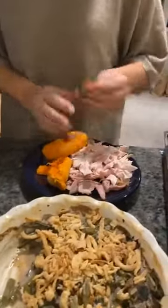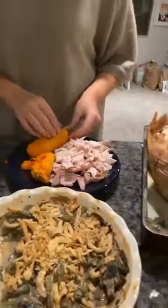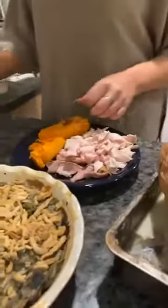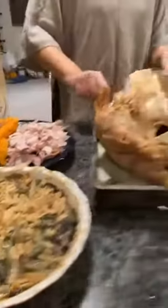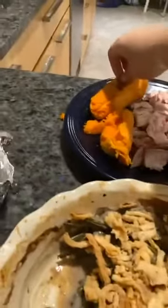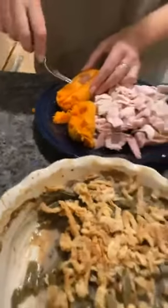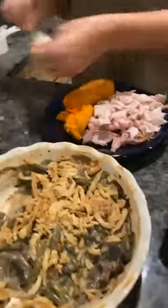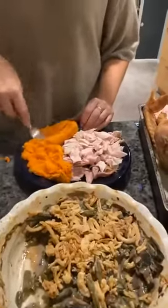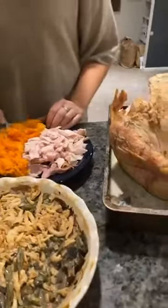How can I disguise eating something healthy under a thick layer of sweets? Sweet potatoes and marshmallows. Genius. Jeez, cat. Does she want more? She's being very much a beggar. Here, we've just got this nice shredded turkey. And these sweet potatoes, which have been skinned. Yeah, which I have tried to skin and failed. Okay, I'm just going to mash those up a little bit with a fork. Oh, I know. You just want to eat these straight up right now, don't you?